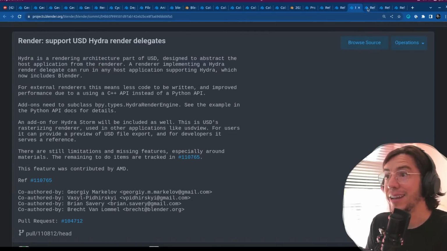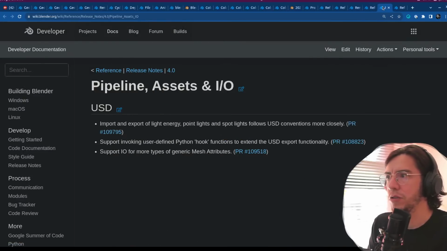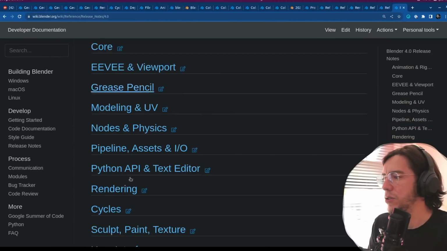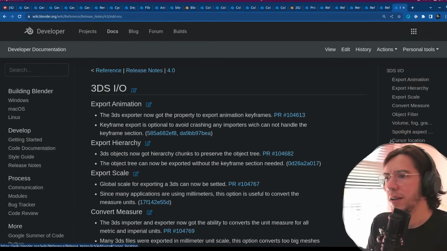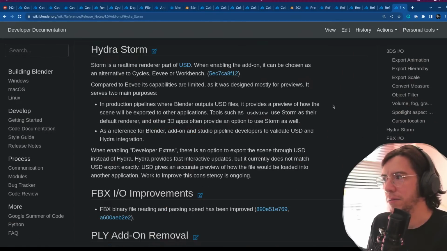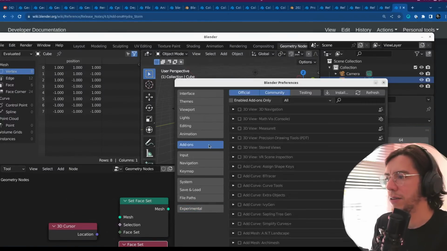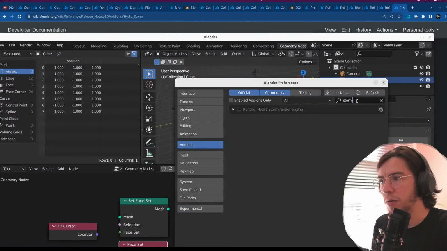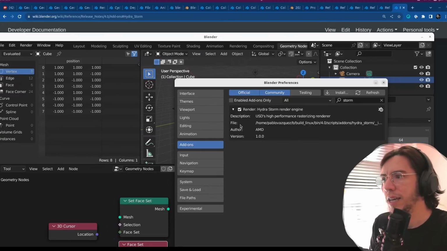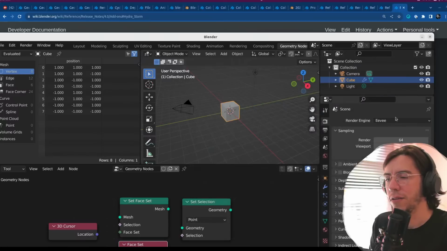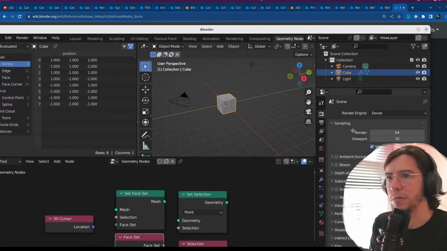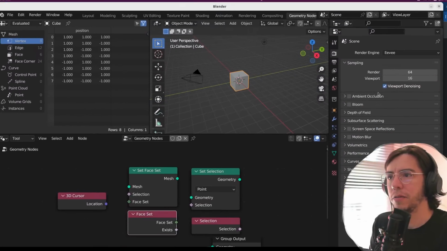Also, there is an add-on that was introduced with this. Let's go to the add-on section, which is a renderer. It's a real-time renderer, part of USD. When you enable this add-on, it can be chosen as an alternative to Cycles, Eevee, and the Workbench. So if you enable the Storm add-on, now you can choose it from here. Oops, I move my face out of the way.